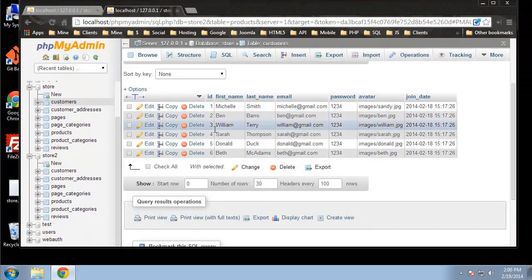Alright, so that was actually a perfect example of relations and foreign keys. If you remember, when we set up the address and customer relationship, we chose restrict, which means it's not going to delete the customer if the customer's address is still in the system. We could have chosen cascade, which would have deleted both automatically, or we could have chosen no action and just left his address in there, which we don't want. Alright, so that's a good example of how these tables can relate to each other.